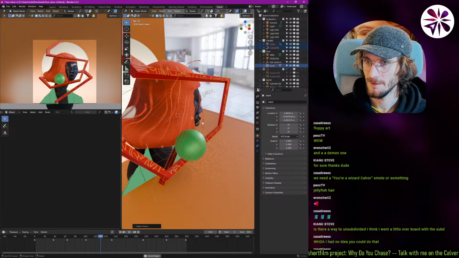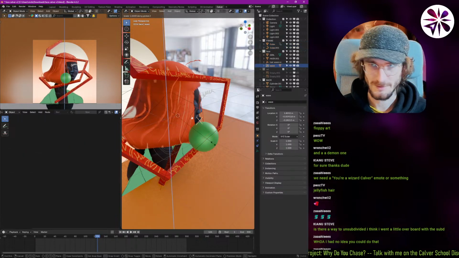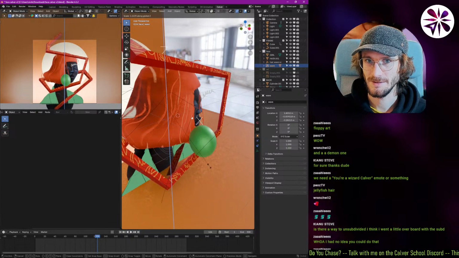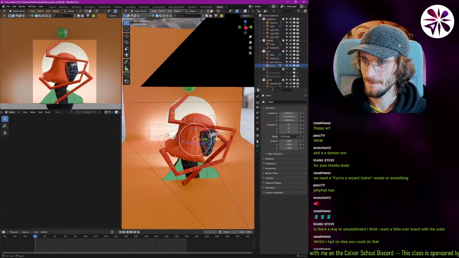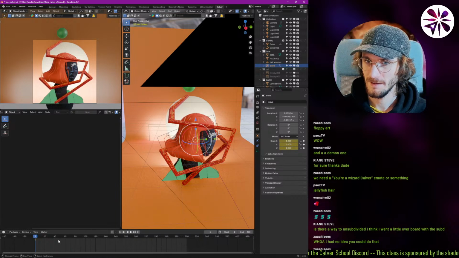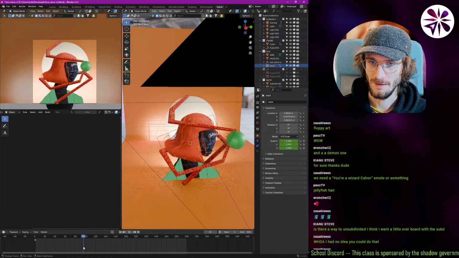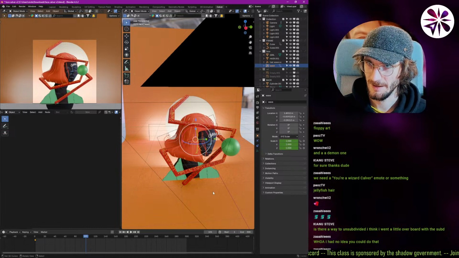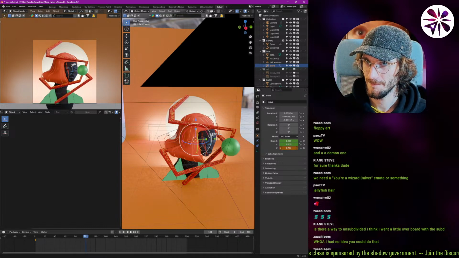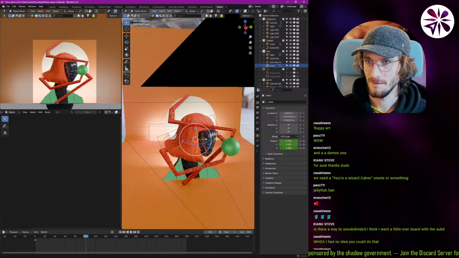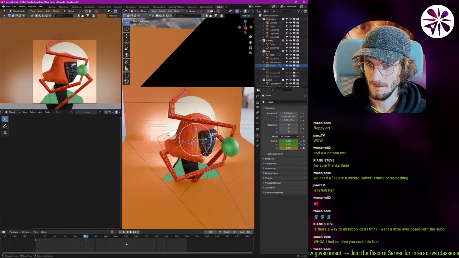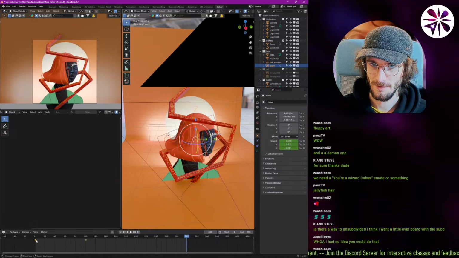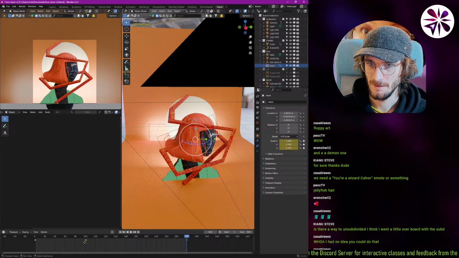Then we should be able to just scale this up in the Z-axis like this. So let's try that. Scale. And then maybe have it oscillate 2 times. Let's make it a bit bigger. And at the end it should again be the original, so it loops.